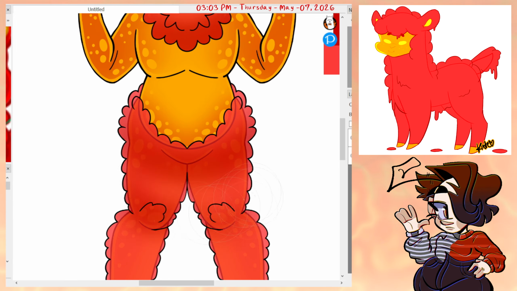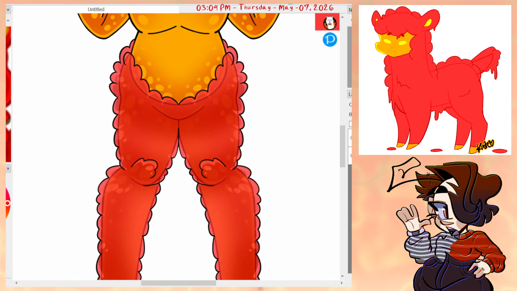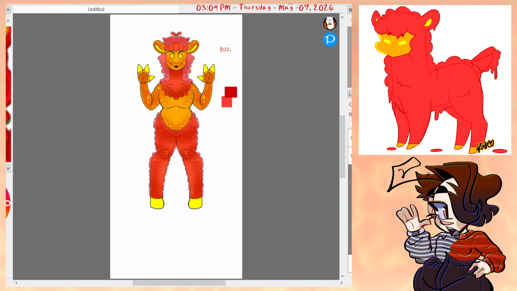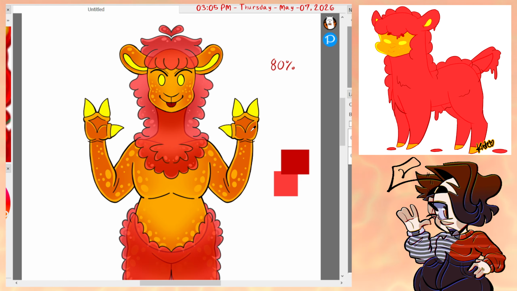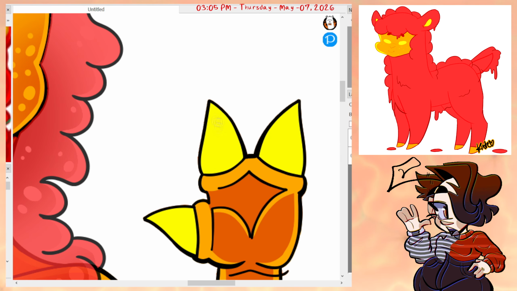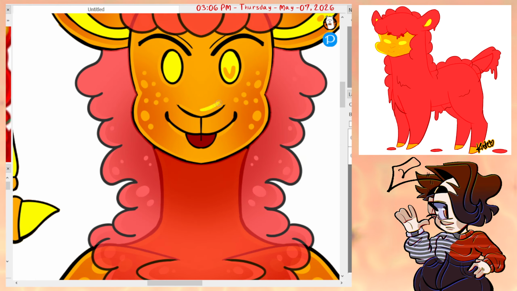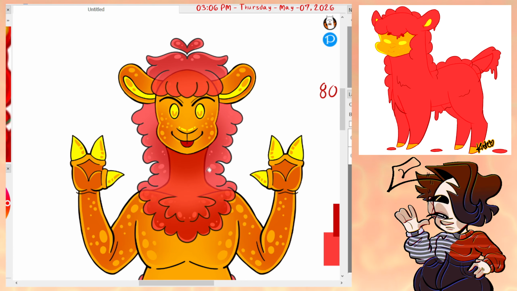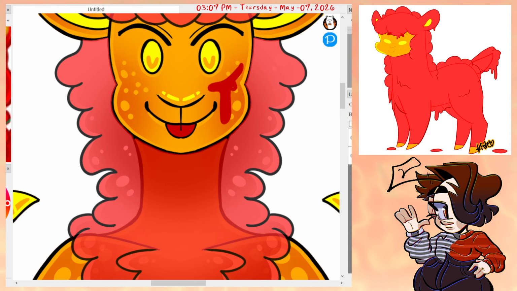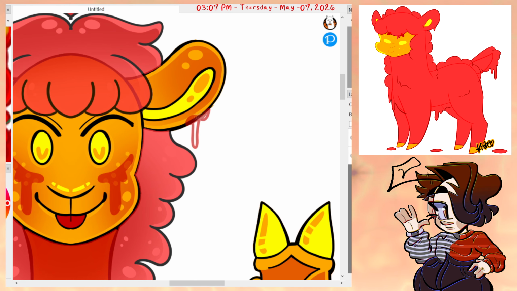Now, I'm making sure to draw his design even without the fluff because I want to make his fluff translucent, so we should be able to see his body underneath it. If you want to draw him, his red layer's opacity is 80%, so that's how you should get the exact color I did.